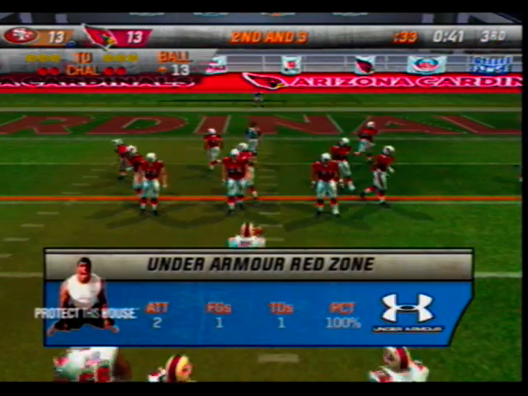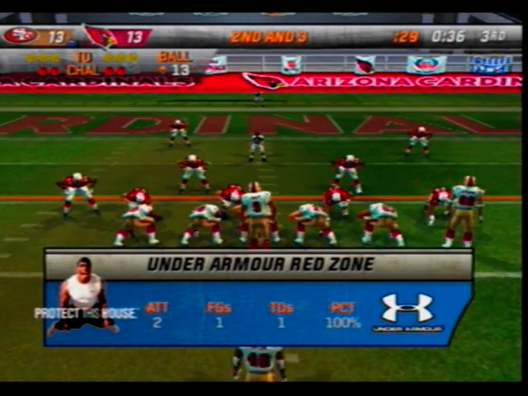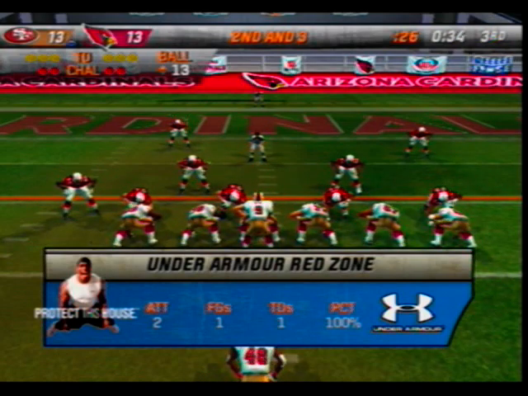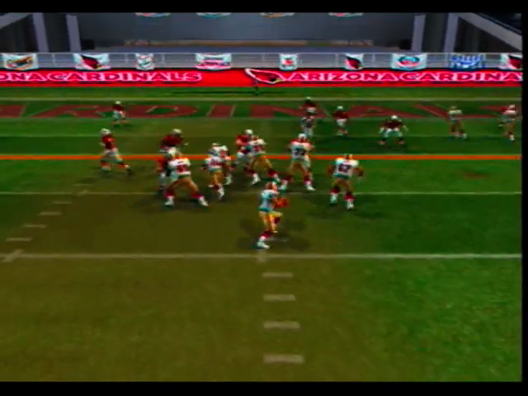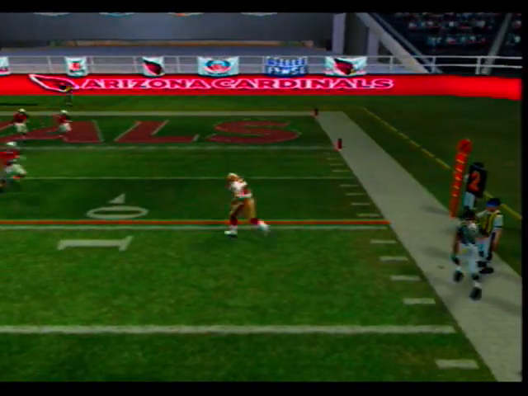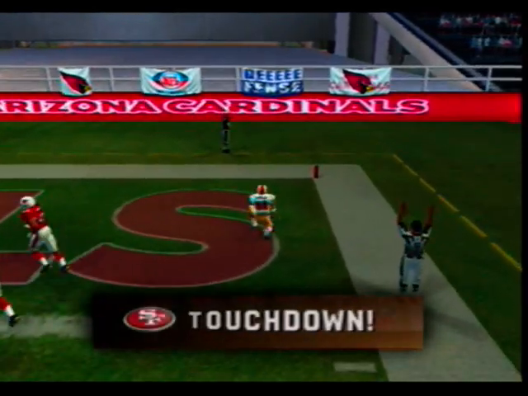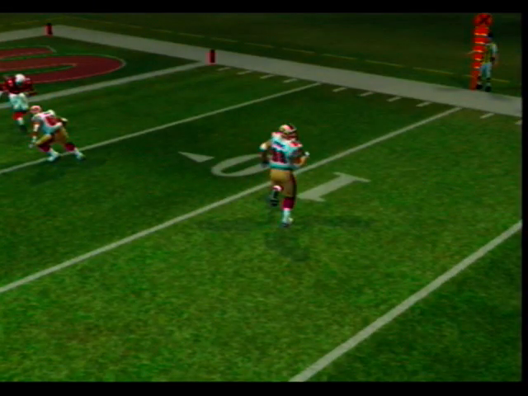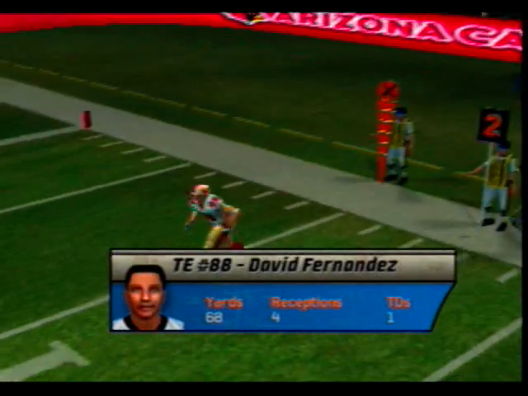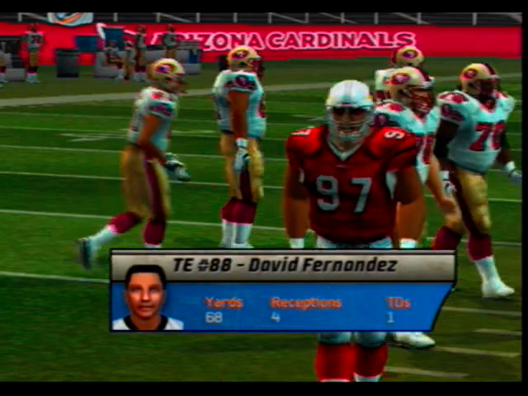Ball on the 13-yard line. Arizona lines up in a 4-3. Gets the pass off. Nobody picks up the tight end. Touchdown, San Francisco. Watch this catch by the tight end. I always say the tight end is always more of a threat in the red zone. He's a big target, and his skills sometimes cause matchup problems for the defense.